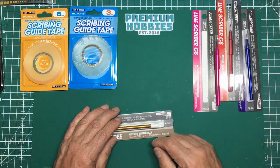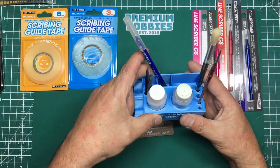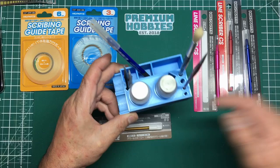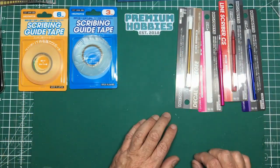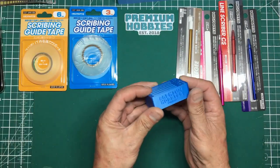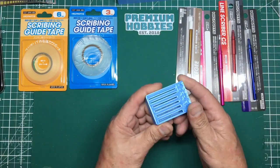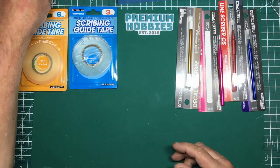So that one's $11.95. The micro sole holder, which will also hold your tools and everything, is £5.50. And as you can see, you should be able to put this one in there as well, so it can also be your squeegee holder. Okay, so your tape holder for your Izu tapes, that one's only £3.50. With your 10% off, that's £3.15 basically for that one. So that'll hold your Izu tapes.